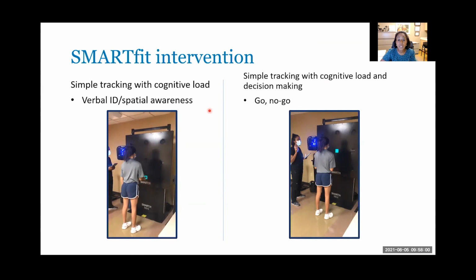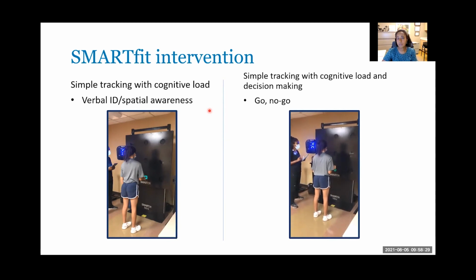On this next slide, she's doing something similar with simple tracking. Simple being there's just one target presented at a time, as opposed to seeking demand. But here she has cognitive load in the decision making: if it's a green circle, she hits the target. If it's a red X, she does not hit the target. So we're looking at that inhibition. And again, she's calling aloud where that is on the board. I do that a lot with my patients, it's my thing, and I enjoy making that a challenge for my patients.